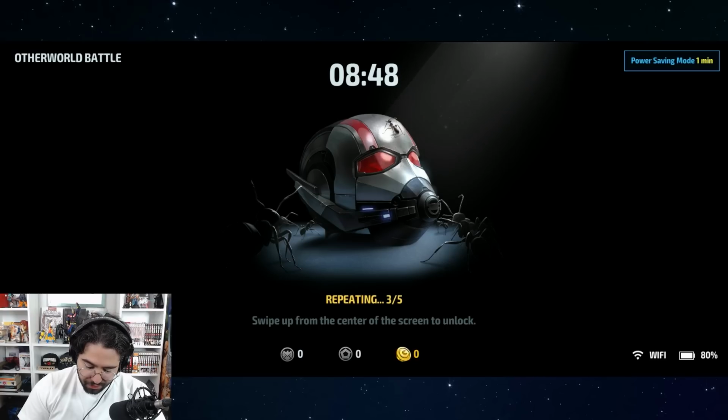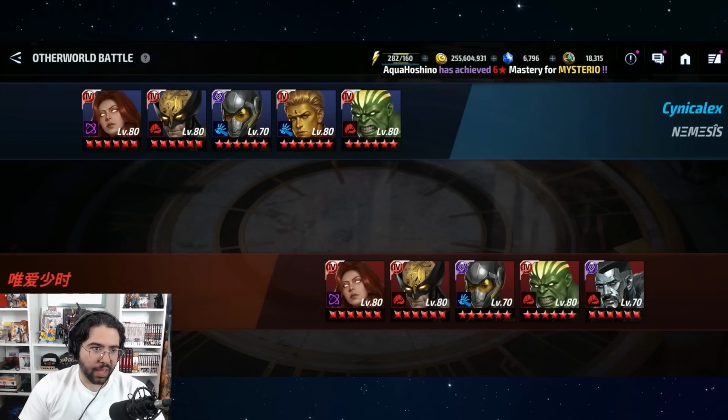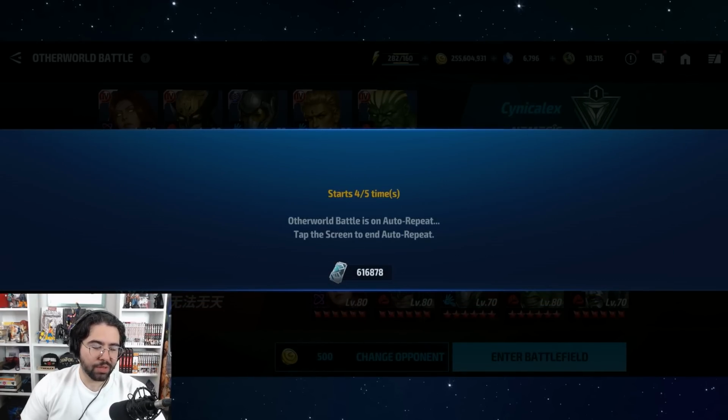Come on, dude. What is going on? I'm trying to click the power saving. Jesus Christ. Now I can't get off this page. Brother, hub. What the hell?